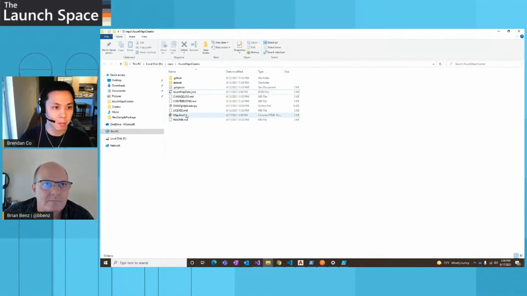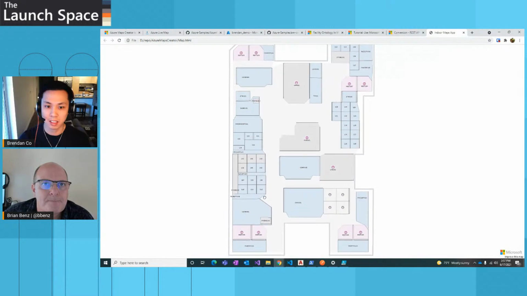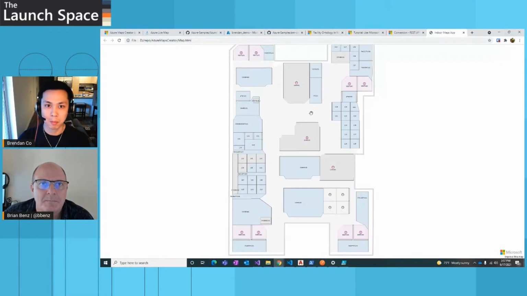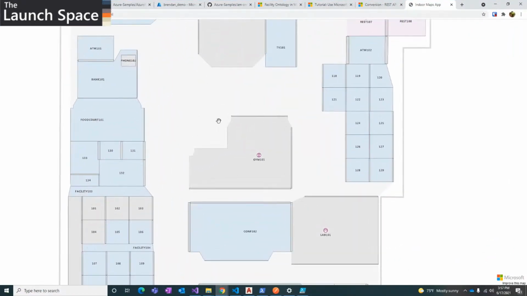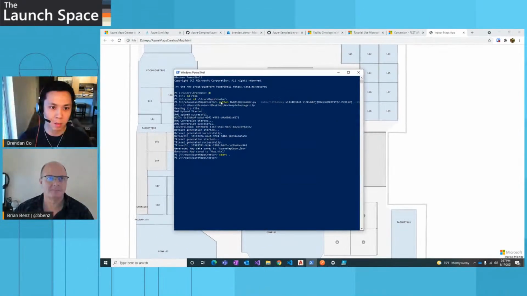And let's open up the map real quick. So here you can see that from this CAD drawing, we have an indoor map that's drawn on the map control. So yeah, all that took was just one command here and your drawing package.